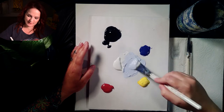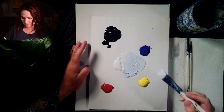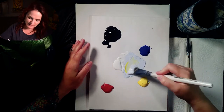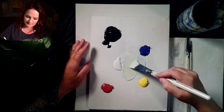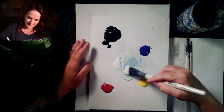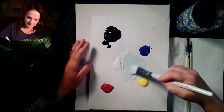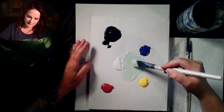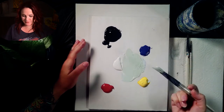I'm going to turn it into a sagey or minty green by adding yellow, because blue and yellow mixed together make green, and we have the white in there to lighten everything up. I pulled off a little bit of yellow and mixed it in. I feel like I could use a little more blue to deepen it, so I'll add some more. This is how we do it — you just keep adding color to get it where you want it to be. I add a little more blue, then a little more yellow. This looks about right, pretty close to what's on the original. It doesn't have to be exact.